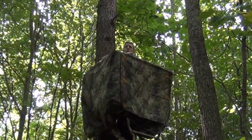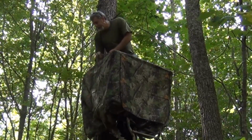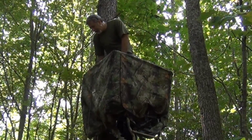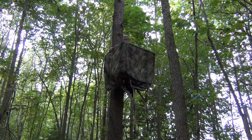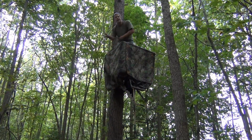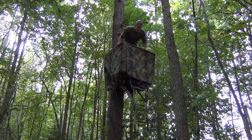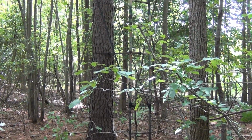Next, I have my cord for lifting my either crossbow, rifle, shotgun, well, in this state, shotgun up. So I'm going to put my cord down to a good height and then tie that off up here. Now I can easily lift my pack, etc., rifle, shotgun, crossbow, bow up. You always want to make sure you do that also, one of those safety rules.